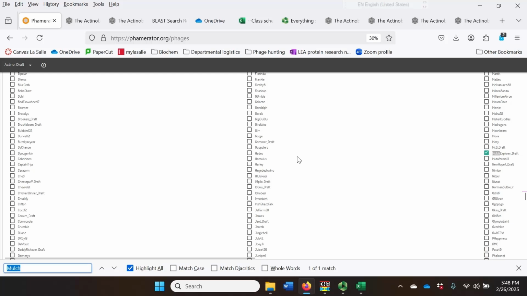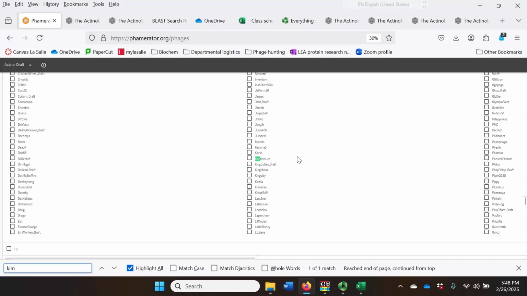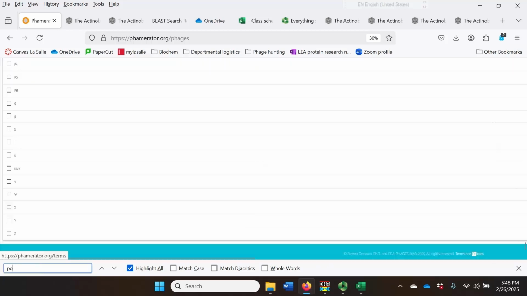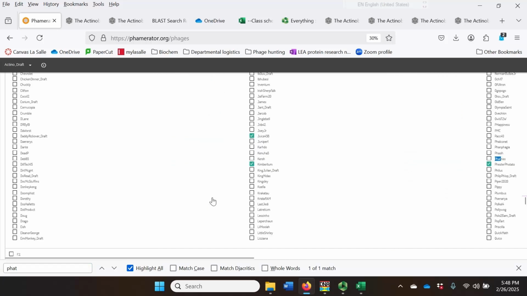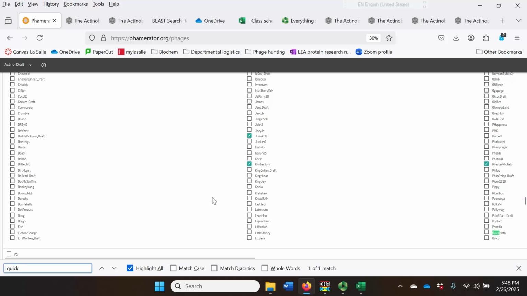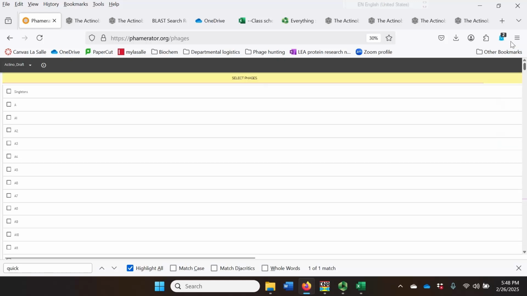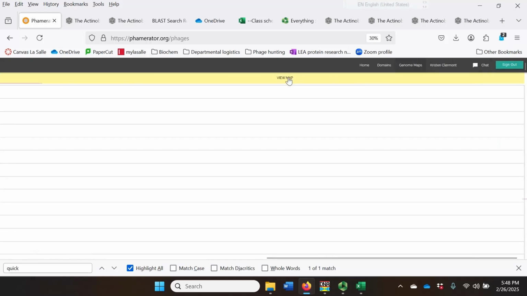And I'm going to find our other genomes that we've identified as being similar. Camberlium, Juice, and QuickMath. Great.